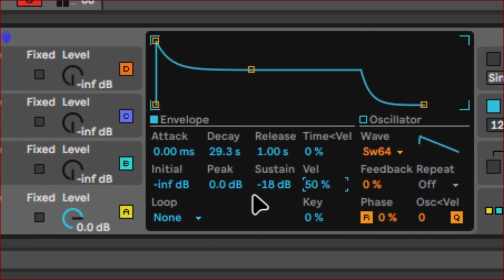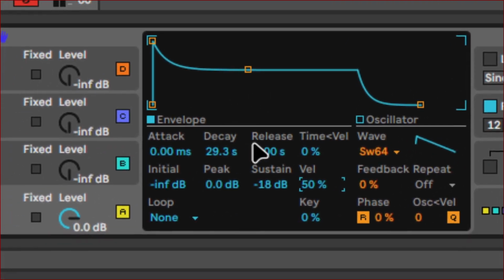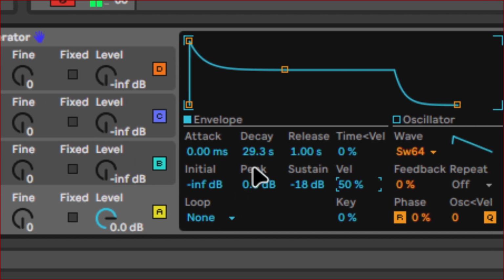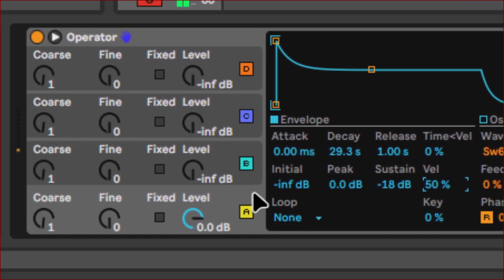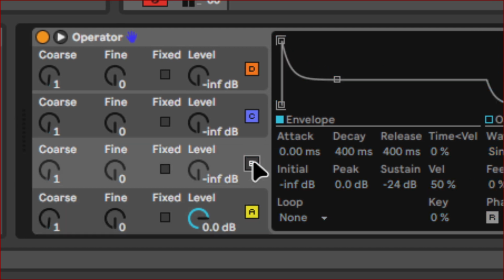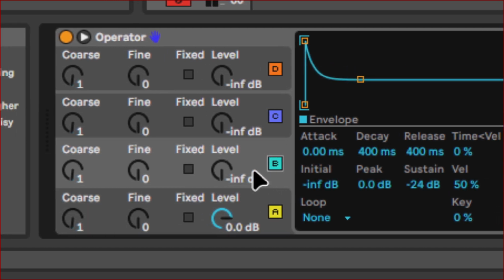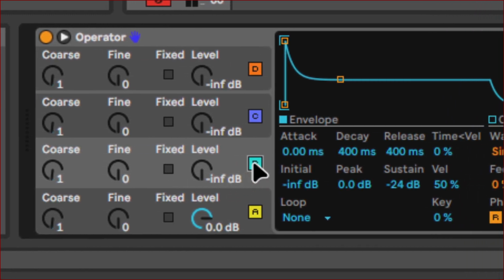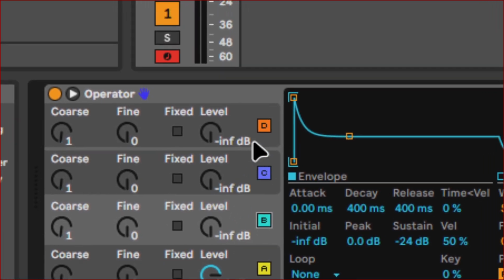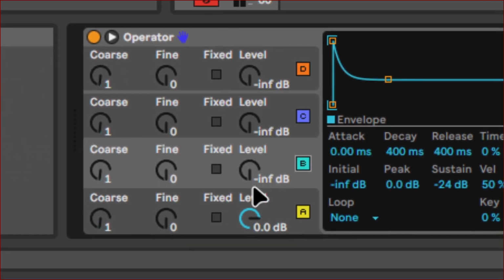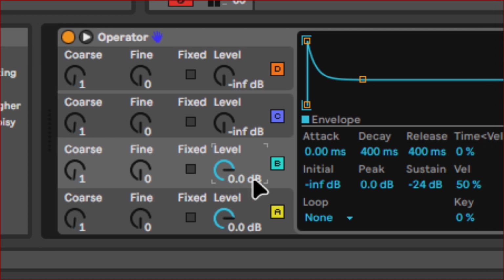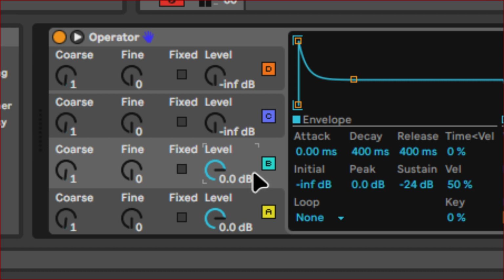And so we have our oscillators and we have our envelope. Now, we have multiple oscillators here. Okay, let's add a second oscillator. I didn't mean to turn it off. So when you select B, you want it to be indicated here, the box highlighted. And they all are, but these three have their levels turned all the way down. So what you can do is turn its level up. And now we'll hear a B oscillator too.